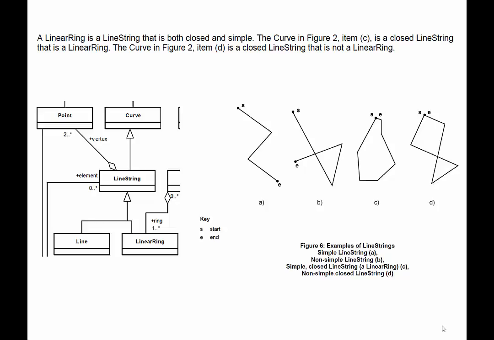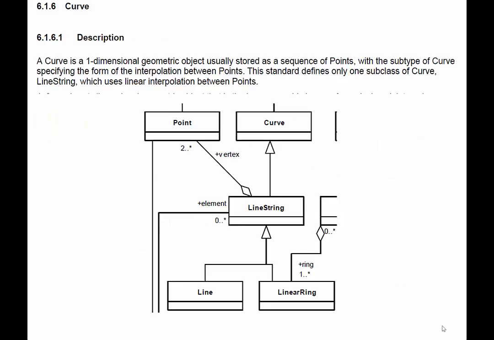Okay? Two linear rings. These aren't linear rings. This is a linear ring because it's simple and closed. Right. Simple rings.